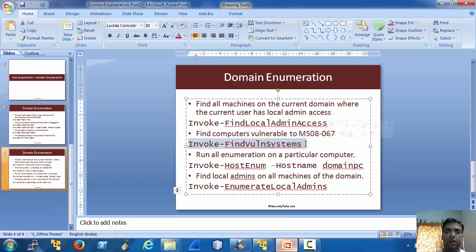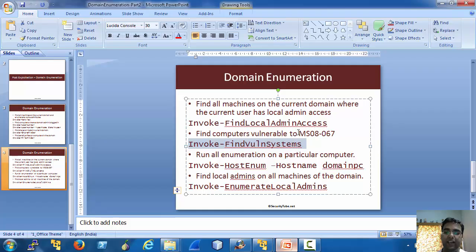Invoke-FindVulnerableSystems looks for all the machines in a domain which are vulnerable to the infamous MS08-067. This has been one of the most reliably exploitable services in the recent past, and it just checks for the presence of a couple of things which we can always see after looking at its source code.